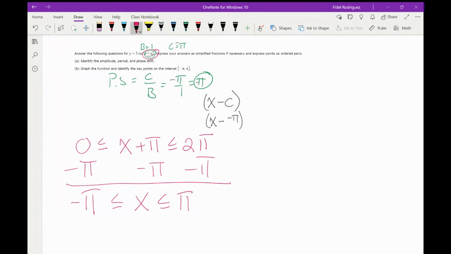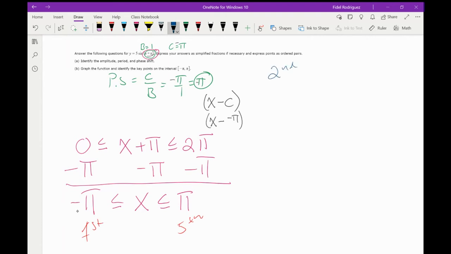Before I go on, I'm going to point something out. When I was looking at the notes for the phase shift, let me pull this back up one more time. You remember what we said? The phase shift is which endpoint? The left endpoint, right? It's the number over here. And if we look at our problem, there's that negative pi as well. Does that make sense? So remember what we found: we have found our first point and our last point. Now we're going to find the second, the third, and the fourth.